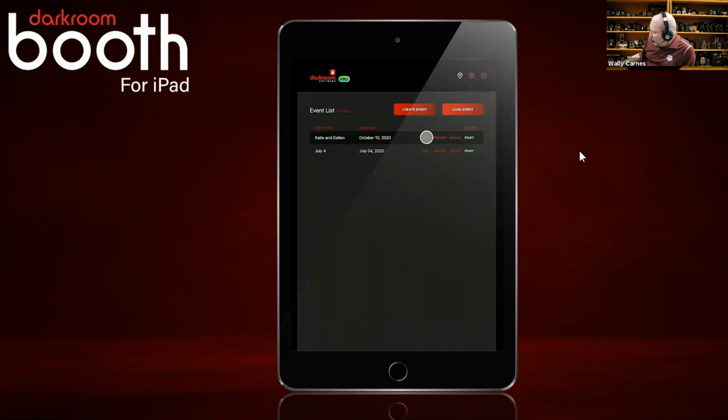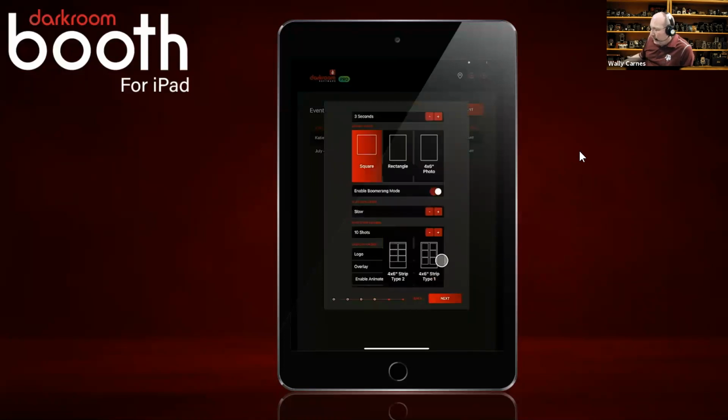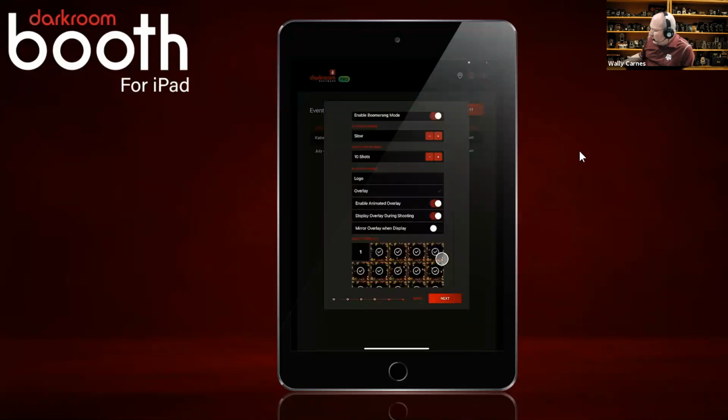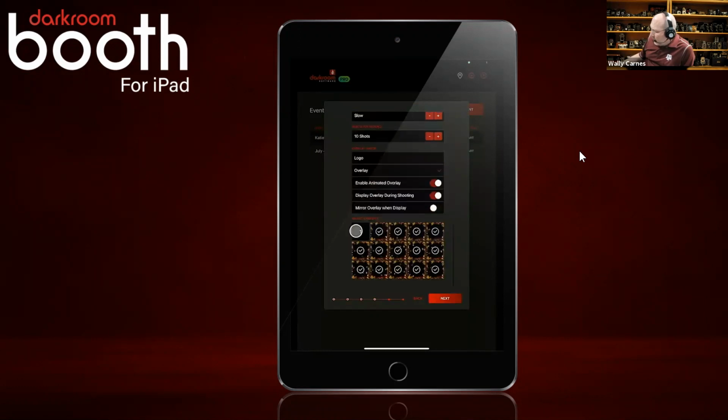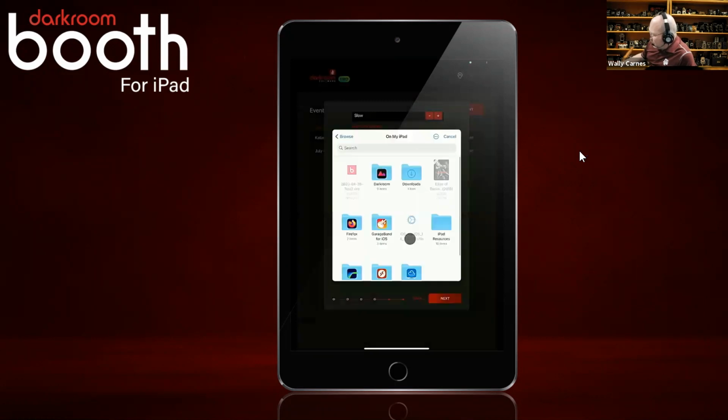In this event here, I have one set up for the burst mode GIF. You can do it either with regular GIF or with burst mode GIF. Down here, you can add up to 15 overlays that are just PNGs, and you just click and add, and click and add, and click and add. So in this case, you'd click there and add whichever PNG goes in the next one.